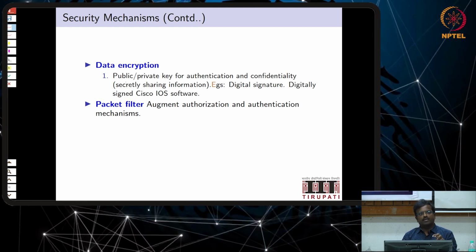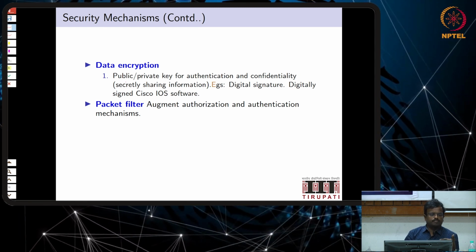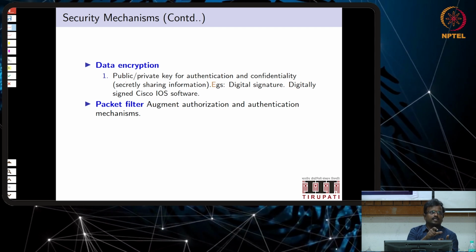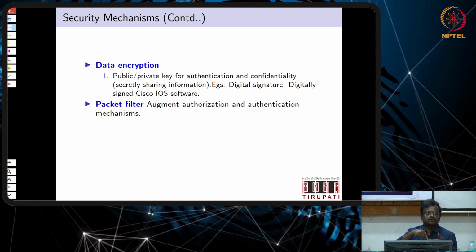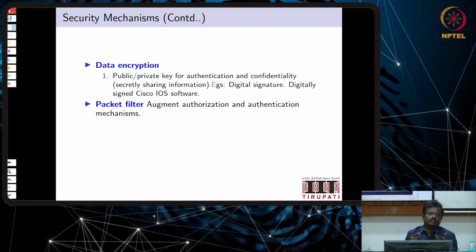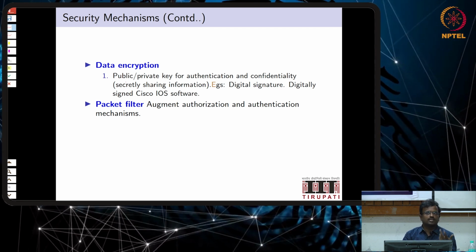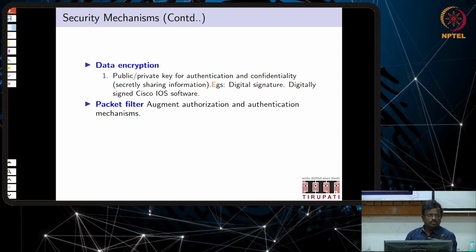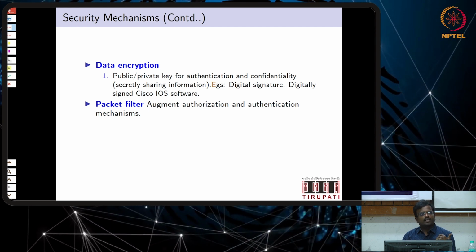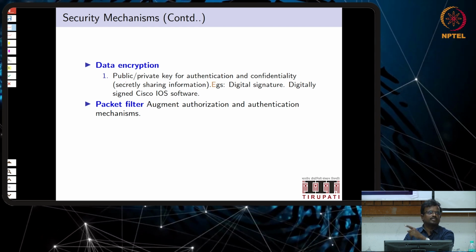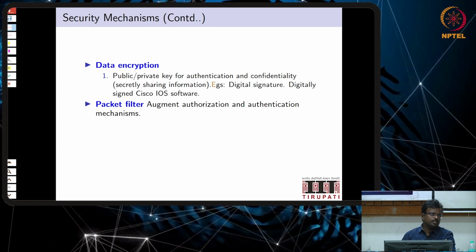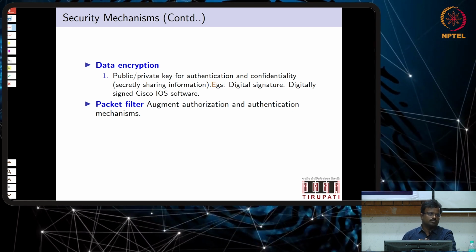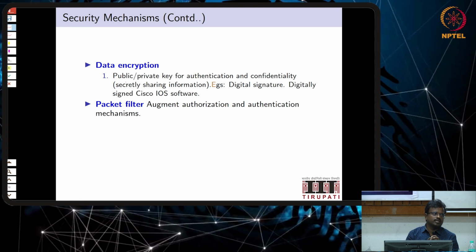Any packet that goes, I will verify from the header information where it is destined. Is that user eligible to receive this packet? I can verify. There is something called an access control list and things like that. I can do that filtering, and then I can eliminate this packet that is not needed because that person is not authorized now.